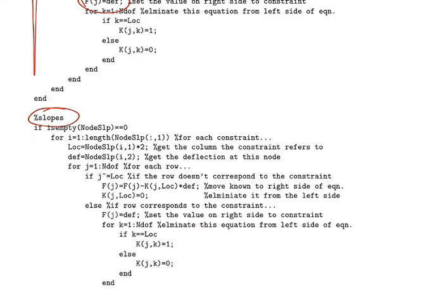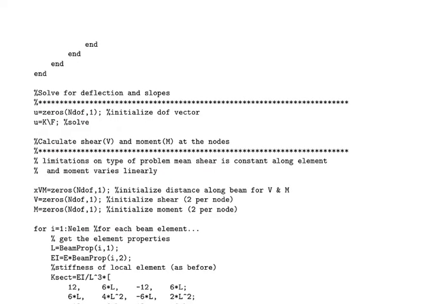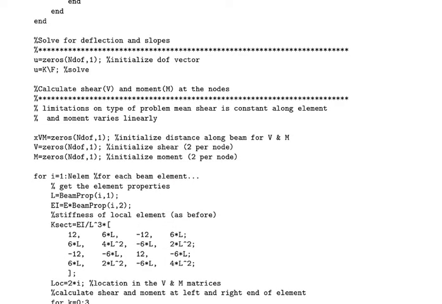Same thing for the slopes, so there will be some change in the force vector that is set on the right hand side. And once we go through that, then we're ready to solve.